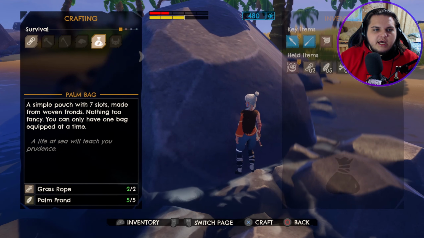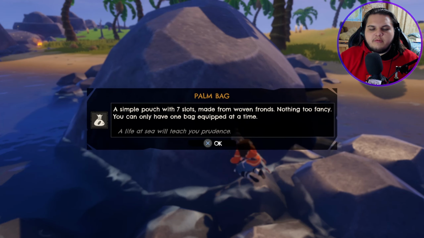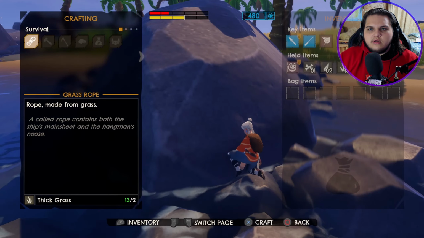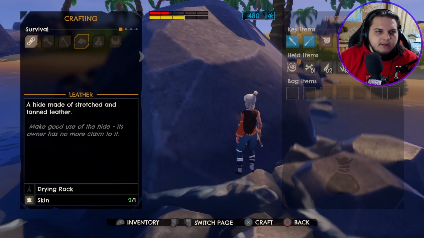Alright, let's craft this bag. Okay, crafting. Boom. A simple pouch with 7 slots made from woven fronds. Nothing too fancy. Can only have one bag equipped at a time. So now I can put stuff in my bag.